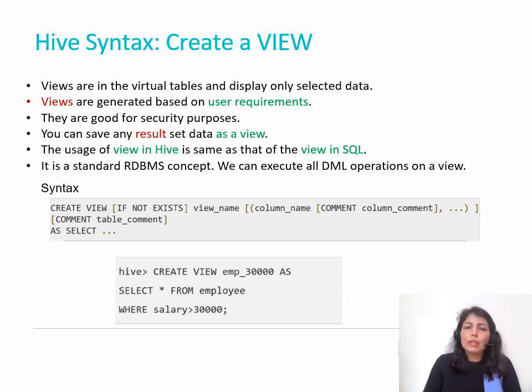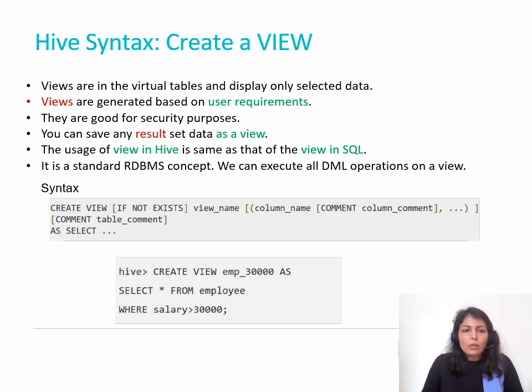It's good in terms of security and also in terms of efficiency, because instead of working on all records in an original table, it's faster to work on a part of the data in a view.